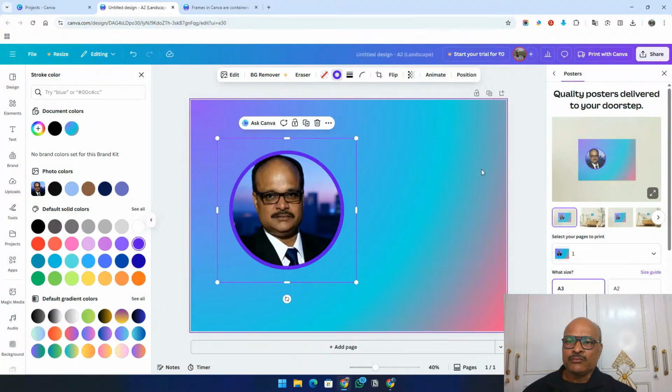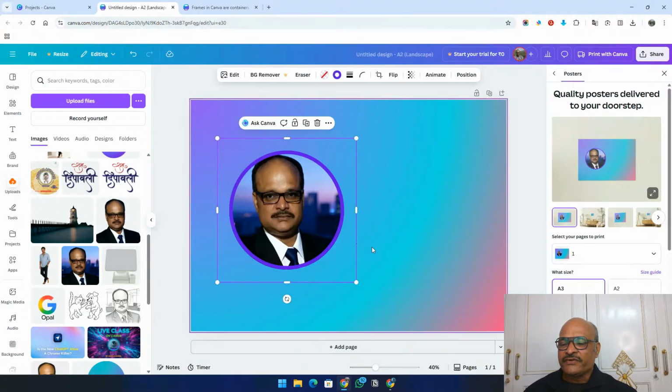Now one thing more, if you want to increase the size of the frame and image: when an image or any element comes inside the frame, they both act together. So whenever we want to make it big or small, frame and image will both go side by side.